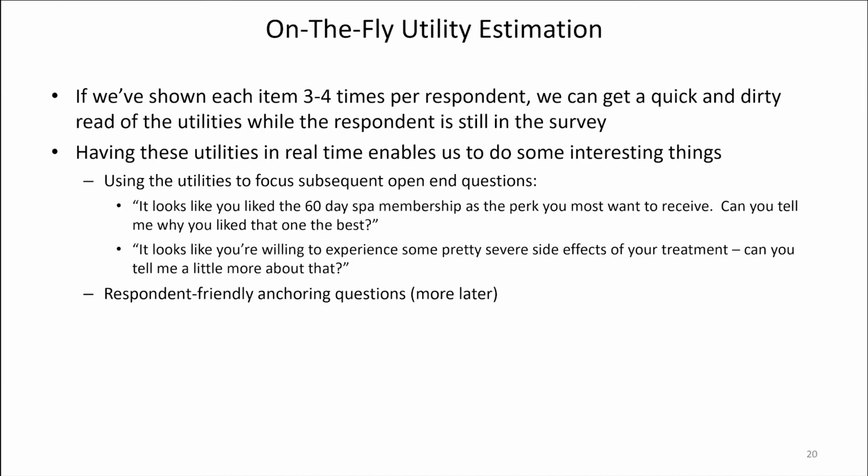Another capability we have in the software is to run utilities on the fly in real time during the survey. So if we've shown each respondent each item 3 or 4 times, then we can get a fast estimate of what the utilities are while the survey is still running. And that allows us to do some neat things, right? So it could allow us to focus some open-end questions.